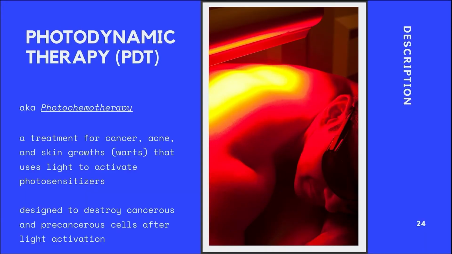Photodynamic therapy, also known as photochemotherapy or blue light therapy, is a type of treatment that uses light along with chemicals known as photosensitizers to treat cancer and other conditions. It is used in the treatment of cancer like actinic keratosis. It is also used to treat many different conditions including acne and skin growths like warts. This is because of how potent the chemicals can be in destroying the cells or glands that can cause these conditions.